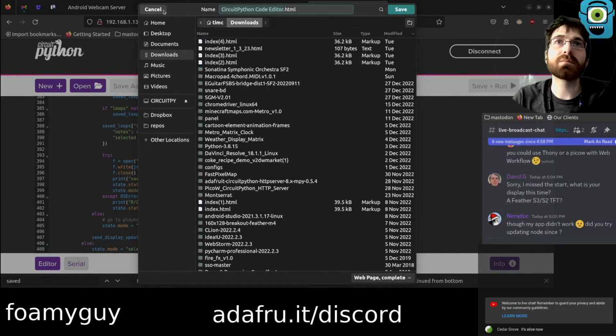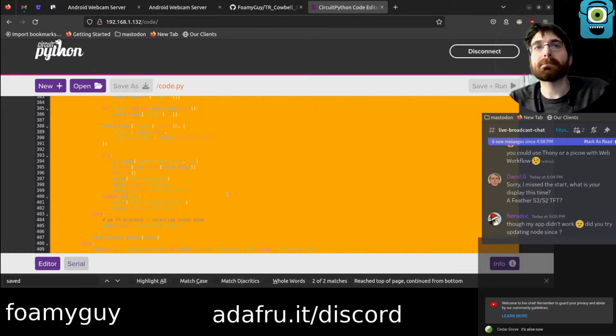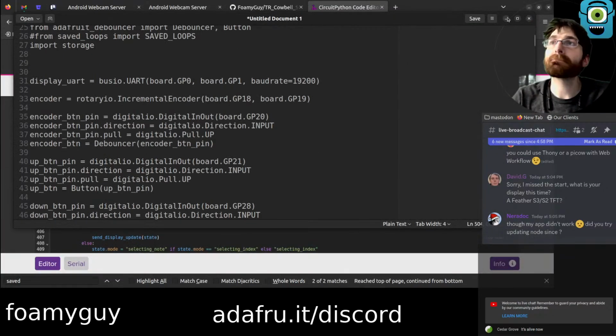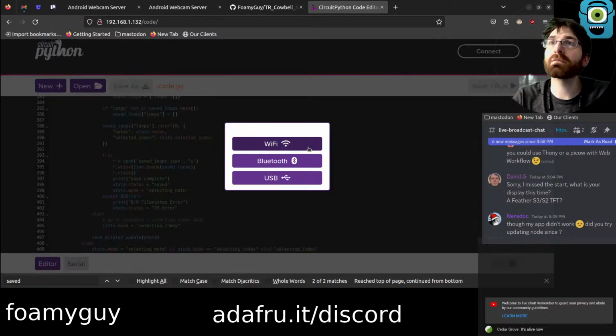Control S this? Nope. We'll have to get some Control S going. Oh, why does it not? Why is it not letting me save? Not actually connected right or something.